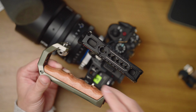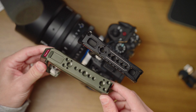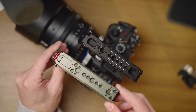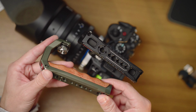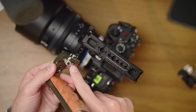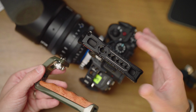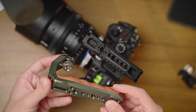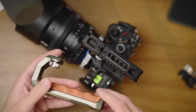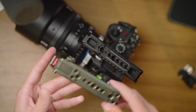One thing that I don't like about either of these handles is that there's no tool hidden inside of the handle. Some of the top handles from Smallrig and from other brands as well have an Allen wrench kind of hidden inside of there, and that's very useful, especially for these, because in this screw here they have the holes where you can stick one in and really tighten it down on top of your rig. And I think that having that tool right in the handle would be great, because you don't have to go digging through your bag to find the right tool to make that work.